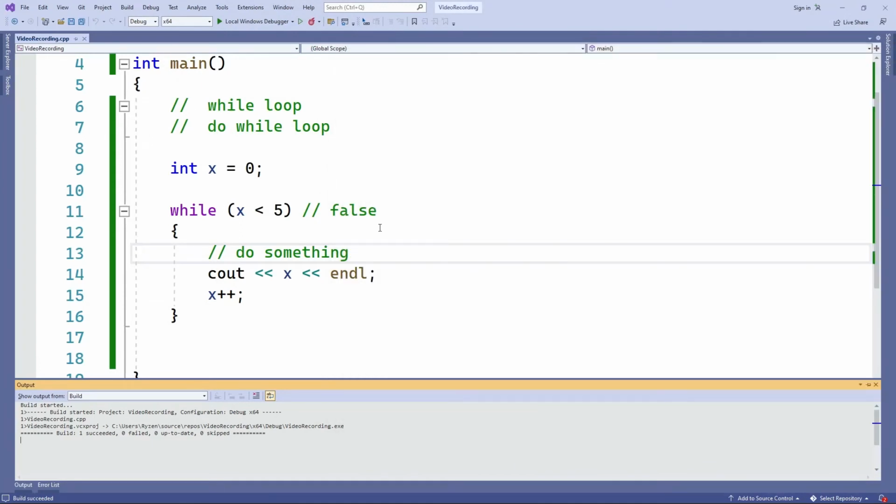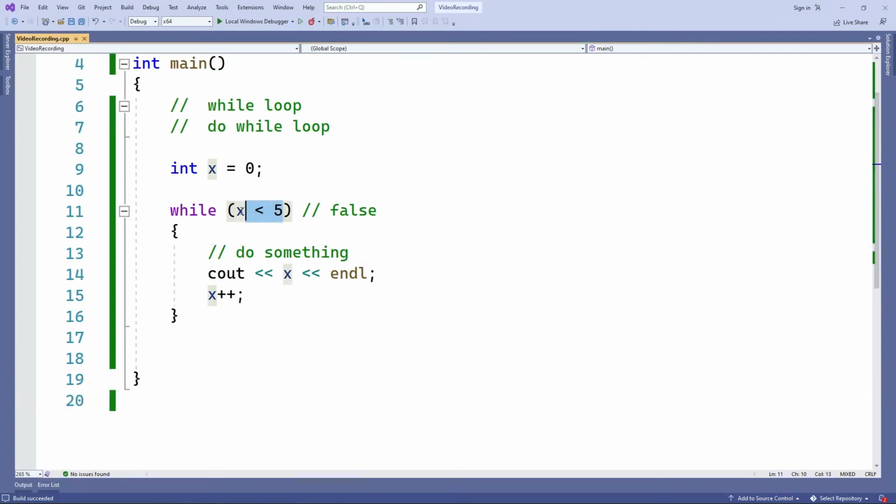For the while loop to work perfectly, you do need a condition right here that evaluates to true or false, and you also need a way to update the value of x so that eventually this loop comes to an end. Alright, so that was the while loop.